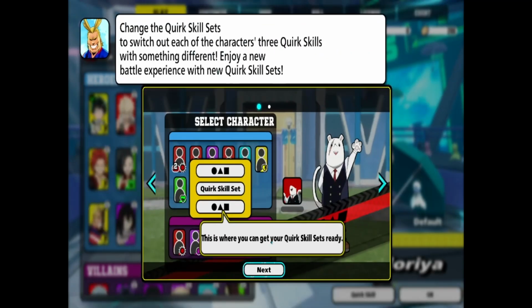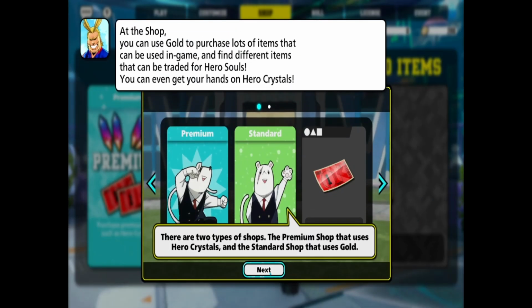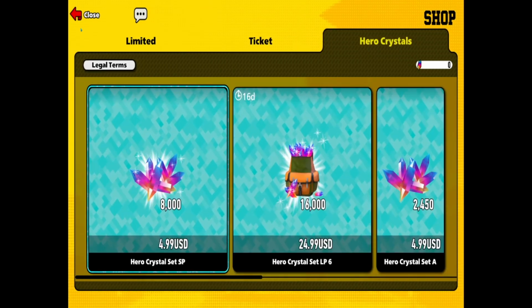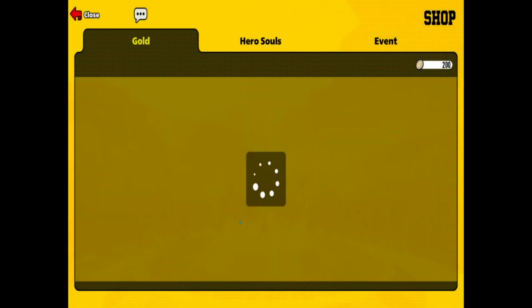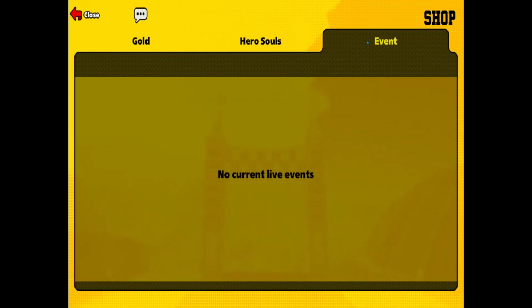Can I change the name of my character? Sure. Let me explain. I want you to explain. What is this? Ah, ticket. Hero crystal, I have 0. Okay, so... Standard? Okay, I have 200 gold. Okay. Okay, I see what's going on. This is this stuff right there.